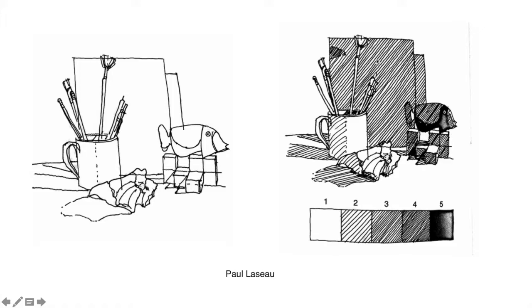And our visual mind starts to accept the gestalt of what we're seeing here. The gestalt is the German word for a psychological or cognitive conclusion that this is a representation of reality. So we start to accept that this is a fish and this might be some blocks, that this might be a shell or a conch shell or even crumpled paper, that this might be a cup with pens and pencils and a brush. But that is the cognitive conclusion that what we are seeing here is still a drawing, but it is a representation of reality. So just to reinforce, Paul is doing the contour line drawing first, and then he is adding the value.